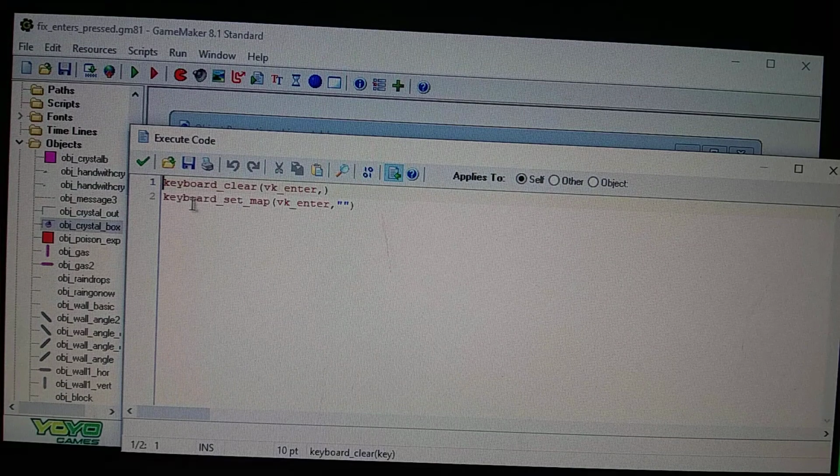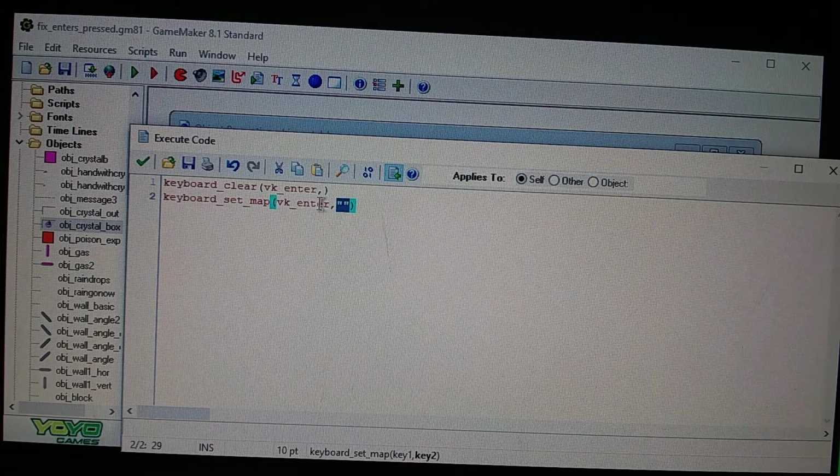And that's what's happening here with the keyboard_set_map(vk_enter, and then leave these parentheses up there. This is if you want to put a message in there, but just leave it blank.